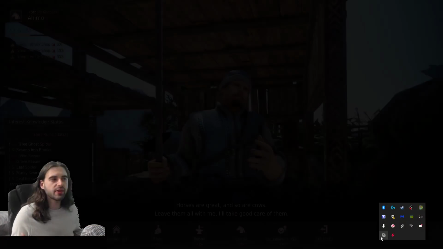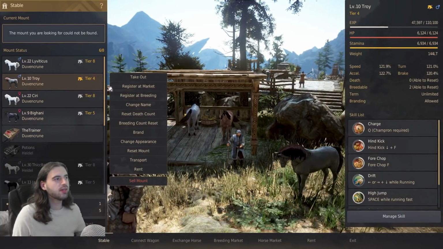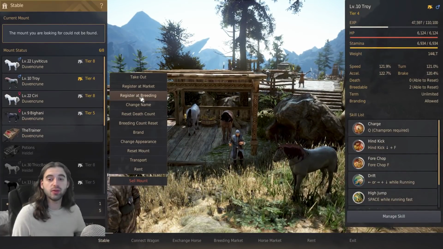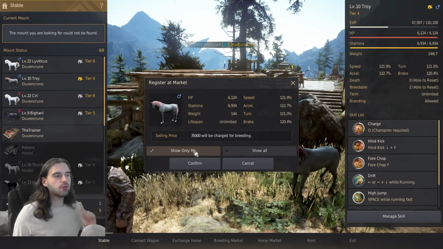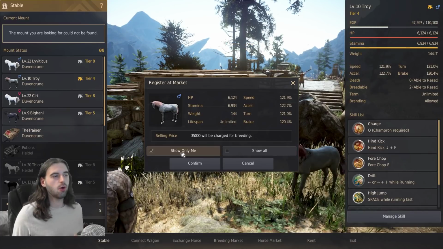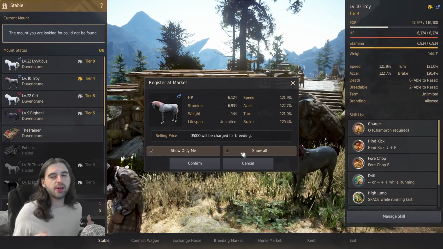And to actually start breeding, go ahead and talk to the stable keeper, click on this stable, navigate to your male horse, and you're going to want to click the Register at Breeding option. When you click Register at Breeding, just go ahead and hit Yes. You then want to make sure that you check the Show Only Me option. So the Show Only Me option means that only you can use your horses to breed with it. If you hit Show All, then other people can breed with it.